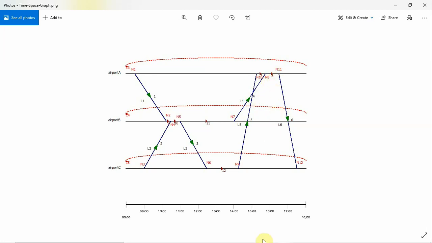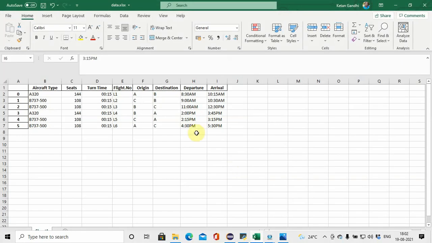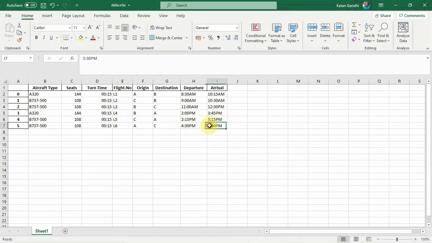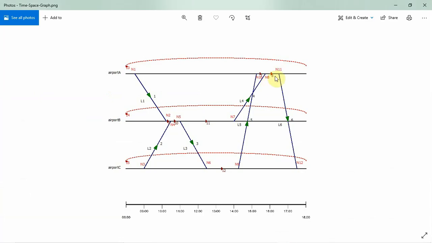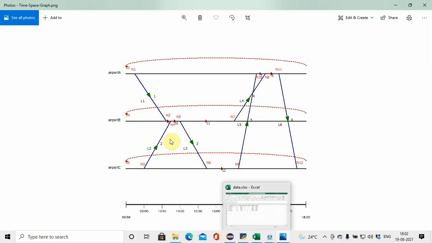Then L6 is from 4:30 to 5:30, if I am not mistaken, from A to C. So it goes again from airport A to airport C. L6 is generated, and this is the way the flights are on the network.